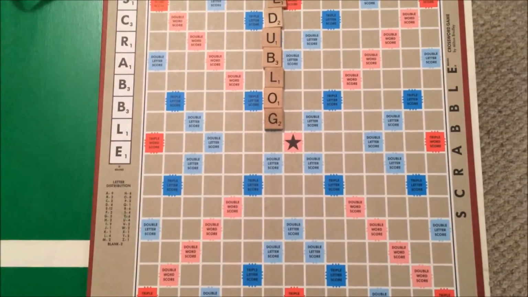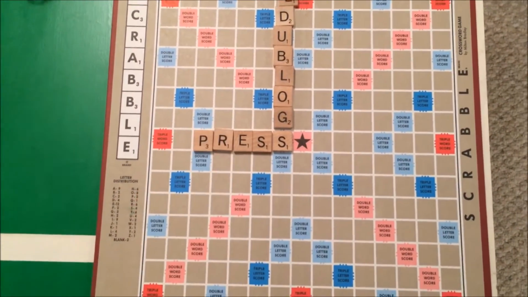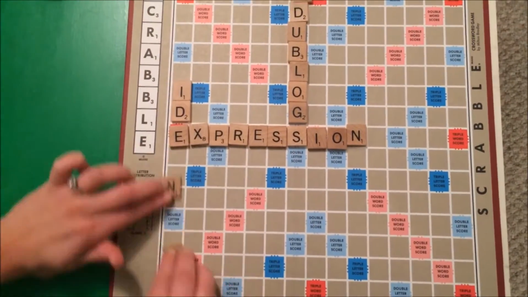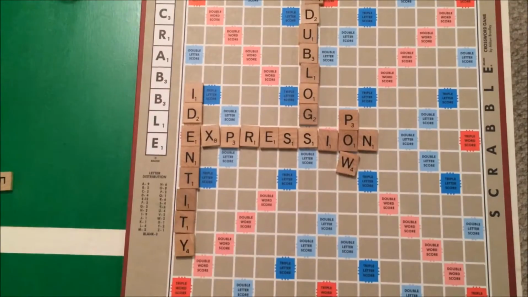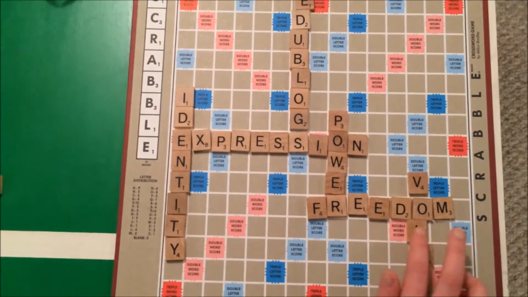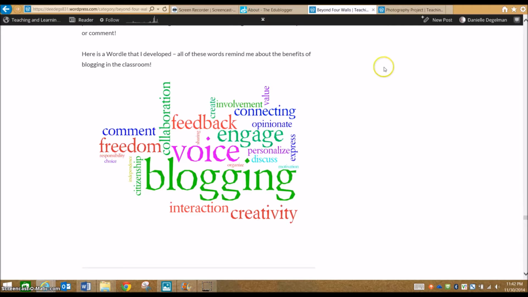Scrabble Board 4. Sue Waters, support manager of EduBlogs, taught our class how we can slowly introduce our students to blogging. We learned that blogging can give students the power and freedom to express their own ideas, allowing them to develop a voice as well as develop an online identity. In response to Sue Waters' presentation, I created a Wordle map to show other benefits that blogging brings to students, such as engagement, interactions and comments, instant feedback, personalization of learning, choice, and so much more.